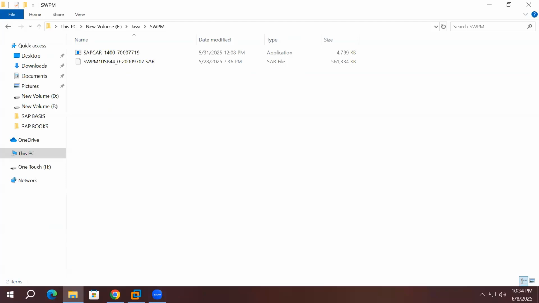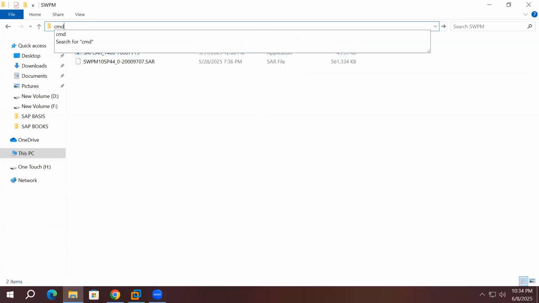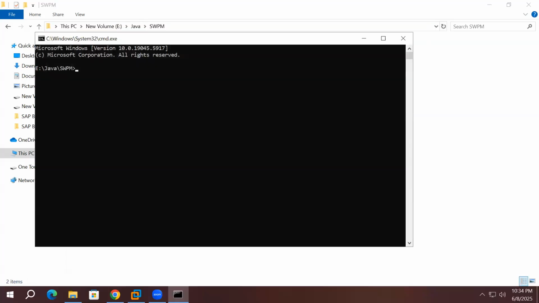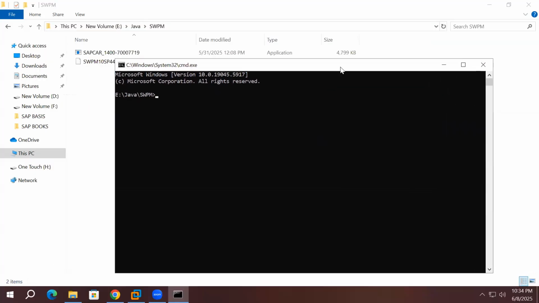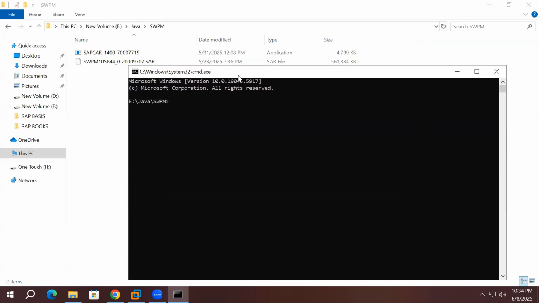Now how to extract? Click here, type CMD, enter. Now the command prompt is open. In the SWPM folder only, those two files are there. First, you want to type the entire name of SAP car. The first letter is common, S, but the second letter is different.